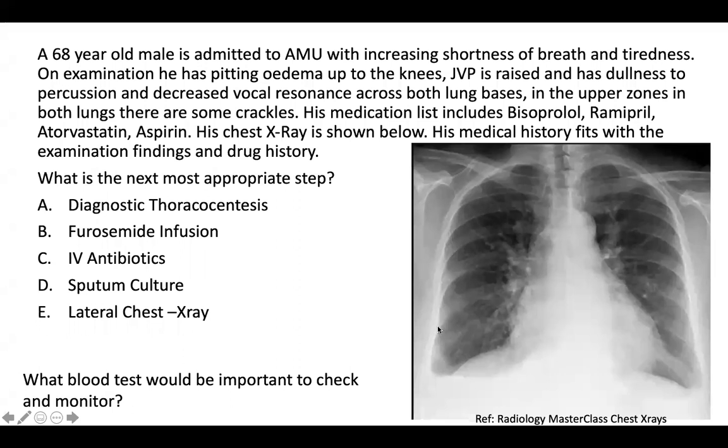Okay, great. I'll just show you the results. A bit of a split on what's going on here. If we talk through it quickly, we've got a 68-year-old man with shortness of breath and tiredness. We're getting a clinical picture: pitting edema and a raised JVP. So this is shortness of breath, tiredness, pitting edema, JVP. I hope what's running through your mind at this point is query heart failure, what is going on?